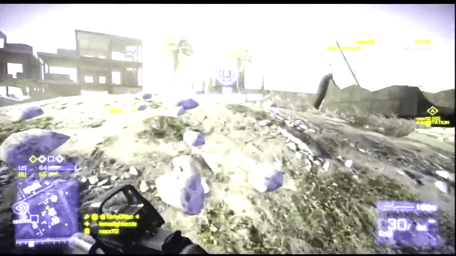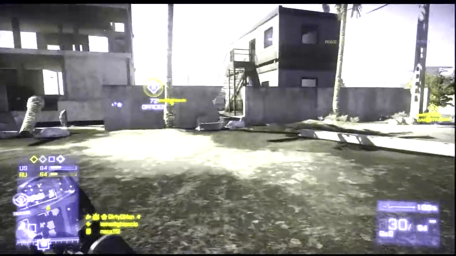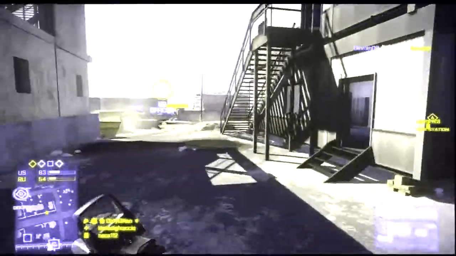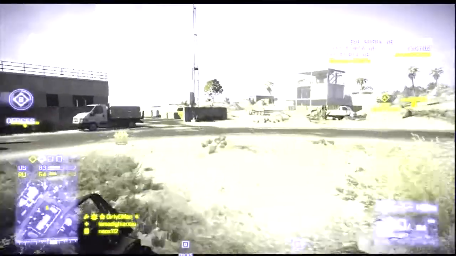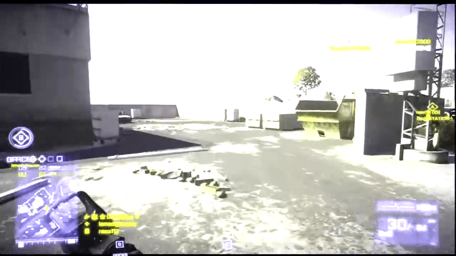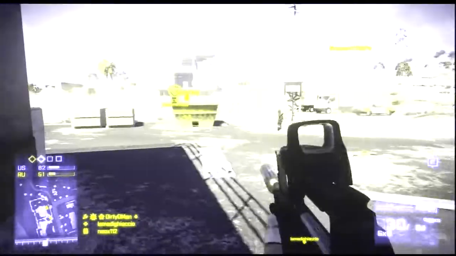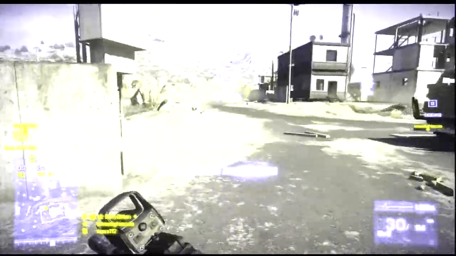So right here, I see they're getting B. I'm just gonna head back over there and try to get that taken back over. I could have gone to D, where I was before. I could have done that, but I just decided to get B. And I also see they got A, so I'm just going to make my way back to A as well.